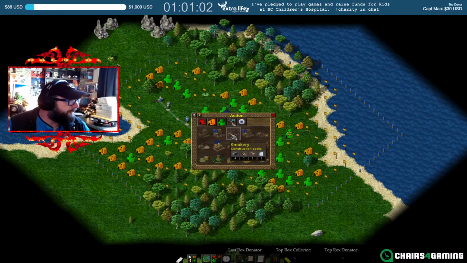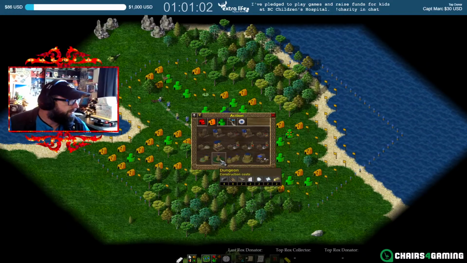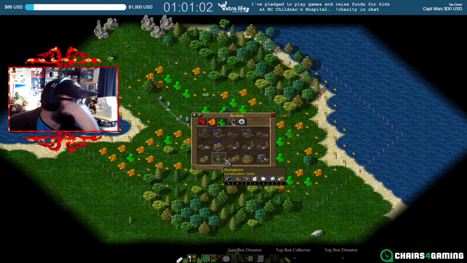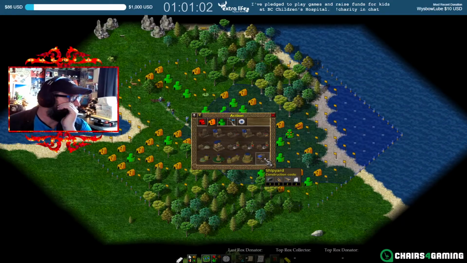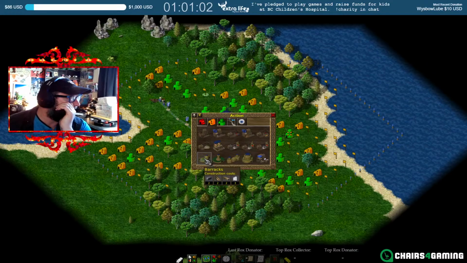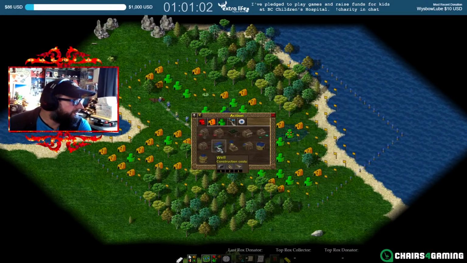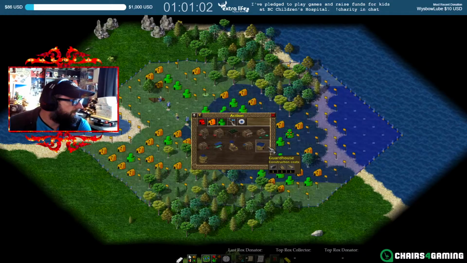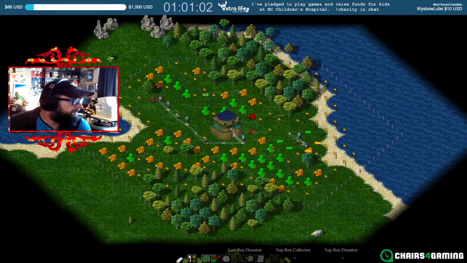We've got some extra things like a farm, a mill, a bakery, a dungeon. What the heck is a dungeon for? That's interesting. Shipyard. Okay, so they now have sailing, and barracks. They've added a ton of stuff since I played last. What I'm looking for though is a lumberjack, a woodcutter.